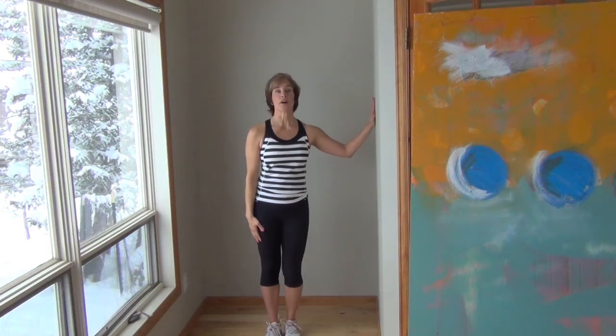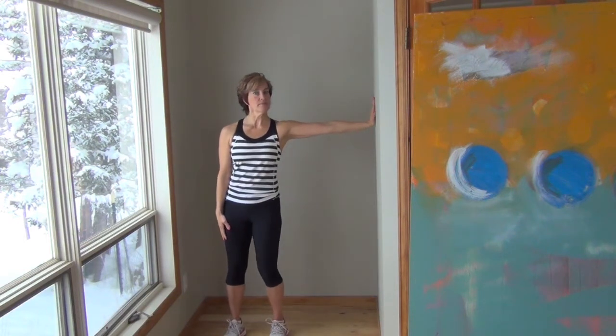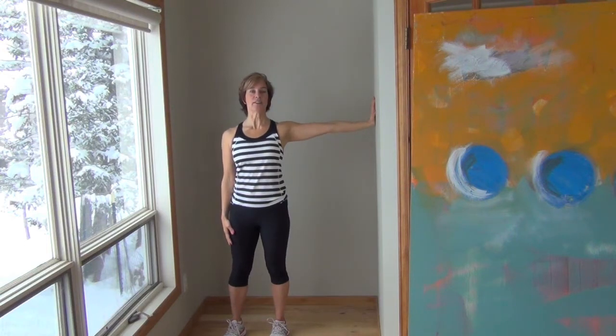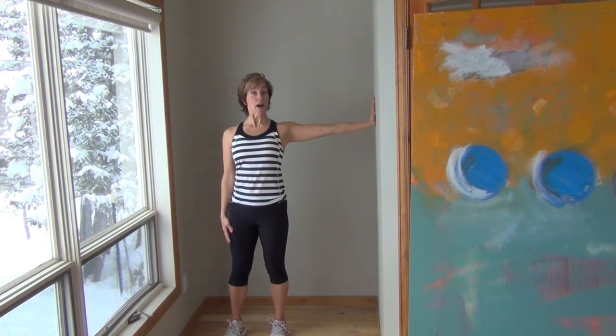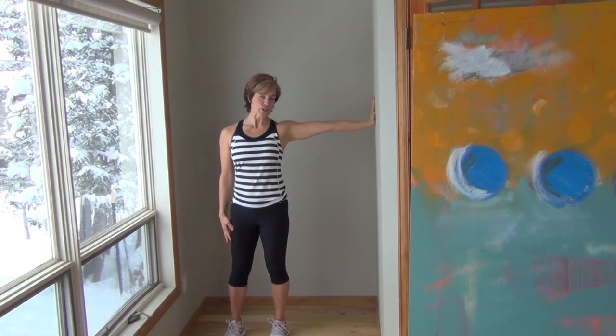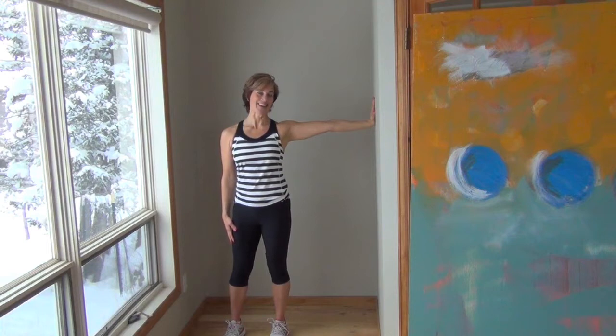Now I'm going to release that arm, and I'm actually going to relax it and then go to the other arm. So I'm going to push here and press, keeping my shoulders down, thinking about good posture and pressing. So there's a little lean with your leverage against the wall. An easy press, it should feel about the same on both sides. Pushing the wall over, that's what you're thinking.